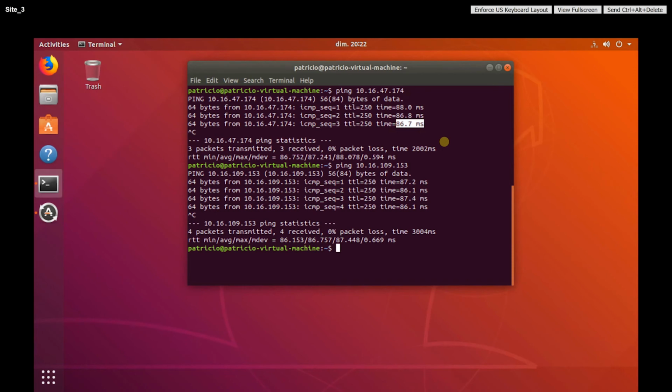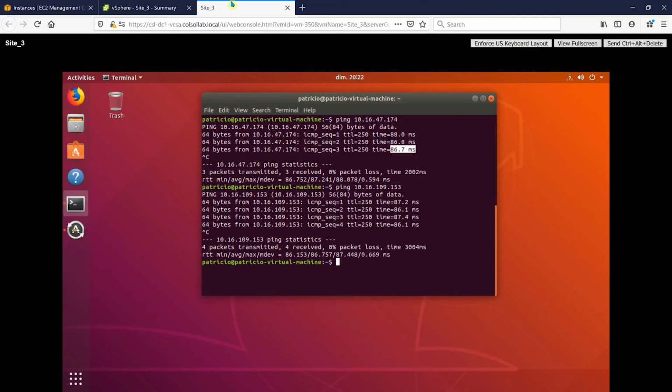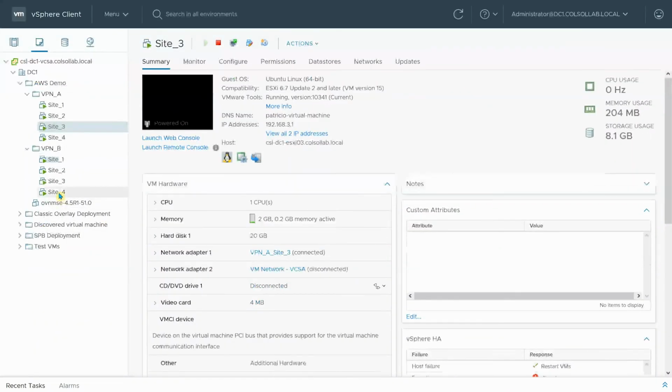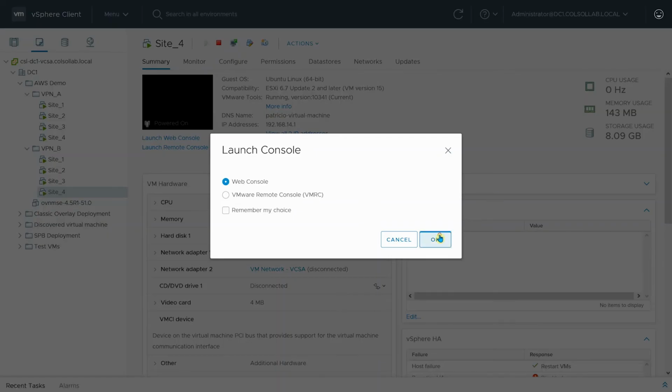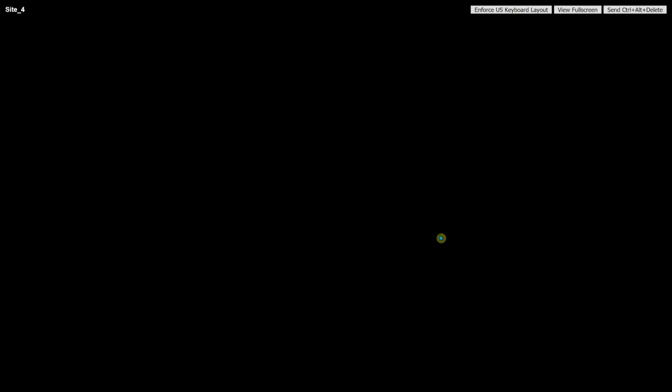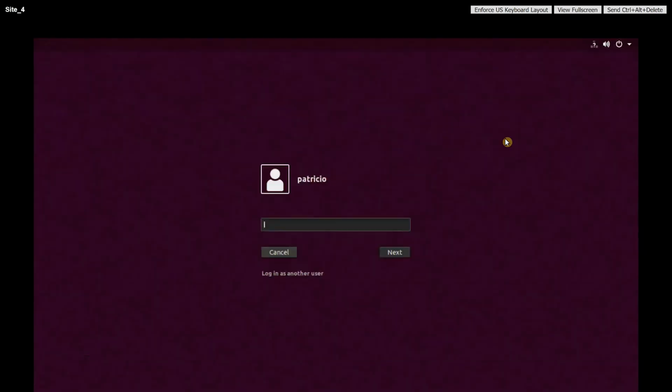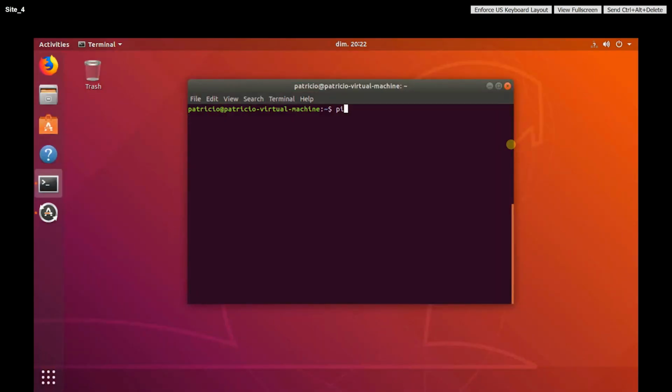Let's check the same, but now from the other VPN. And we're going to choose site 4, which is connected to BEB4. So we're going to do exactly the same thing. Okay, so that was not pig but ping.